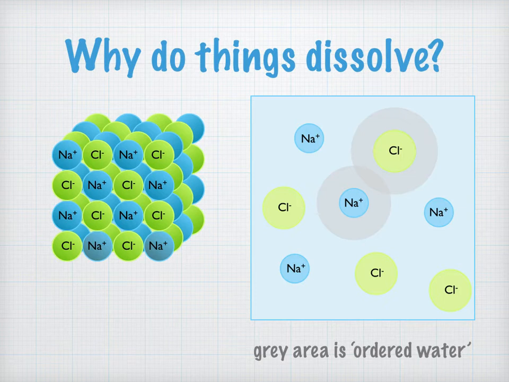But I've also got the bond energies taking place as well. So enthalpy, as you'll recall, is actually a measure of the bonding in the system. And so I have quite a lot of very strong bonds when I'm in this crystal lattice. But when I'm in solution, I still have bonding, because around every sodium ion and around every chloride ion, there is what we call a solvation shell. It is structured, ordered water.